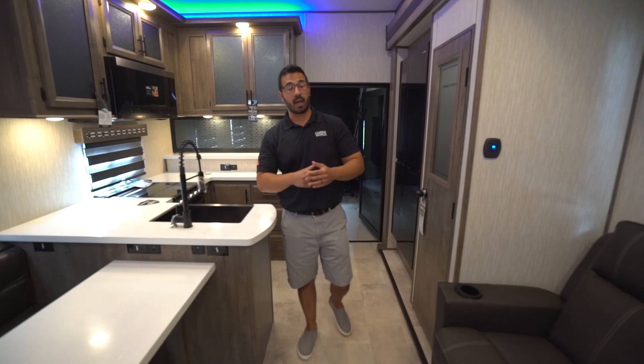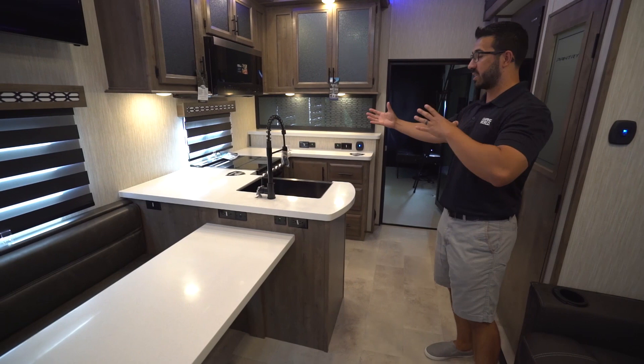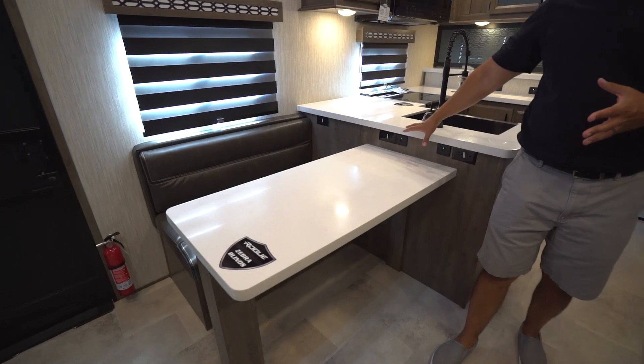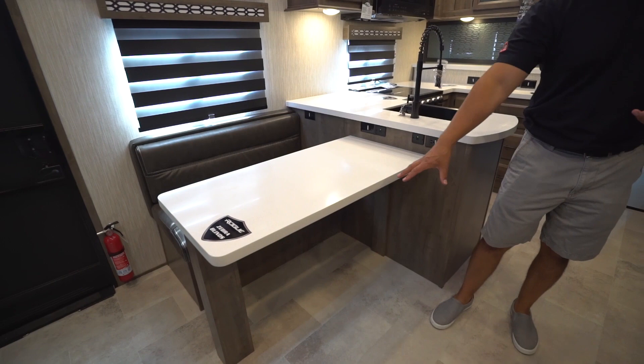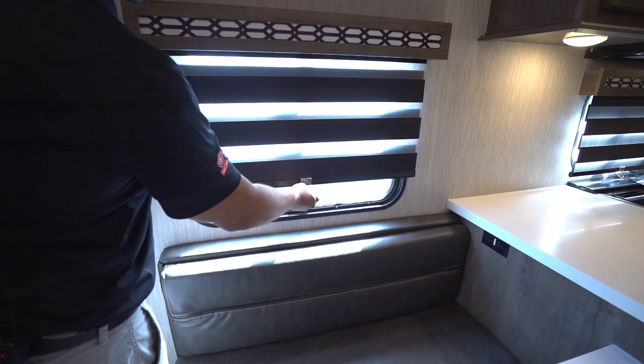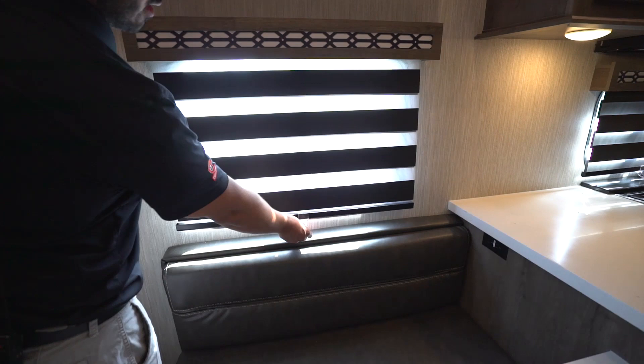Let's start off in the beautiful kitchen. It's a combined kitchen and living space, but they did a good job on the layout. You have a U-shaped kitchen in the back with a booth table built in — a dinette style in the back. You can put a couple of stools up front. There are beautiful solid surface countertops throughout, and zebra-style shades that are weighted so you can lift them up and down to adjust the amount of light.